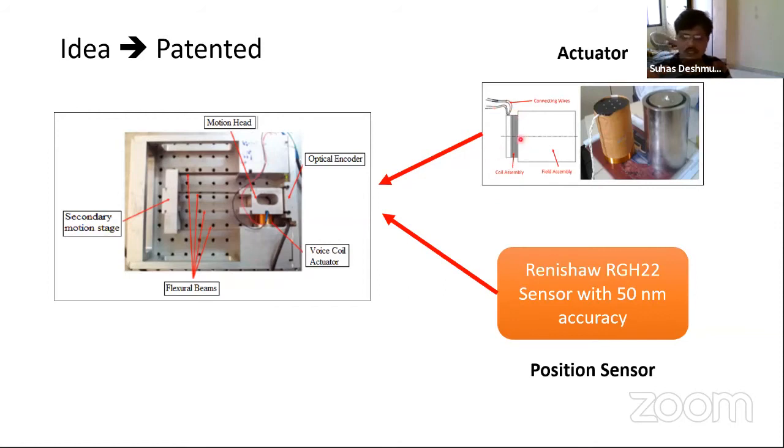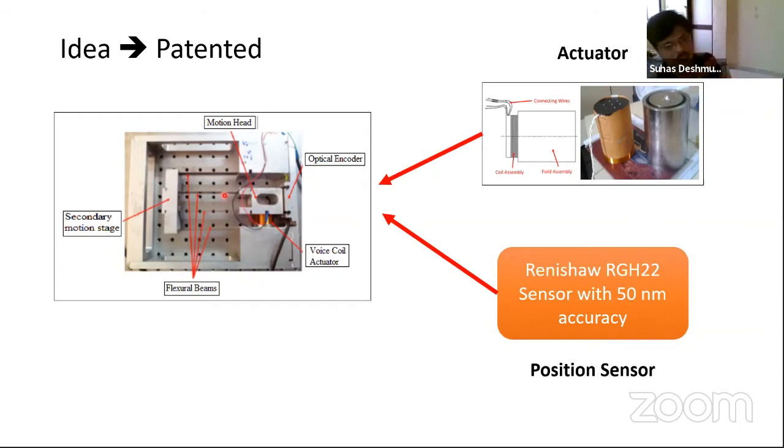Voice coil actuators are simple. There is a coil, and there will be a magnet. Whenever you assemble this and provide a current into the coil, it will generate an opposing magnetic field, and due to that, it will generate a force. One part, the coil, is mounted on the stage, and the other part, the magnet, is mostly kept on the fixed stage, and we can get a traverse in one direction. Whatever motion happens here is due to the bending of the beams. And in the previous lecture we saw there is an analytical model.